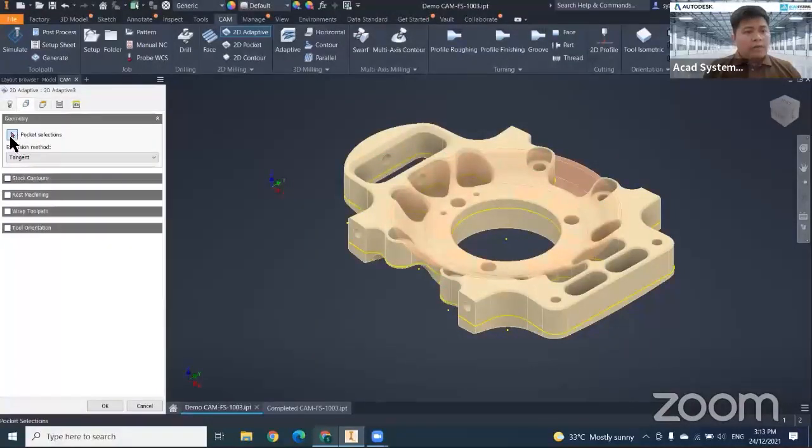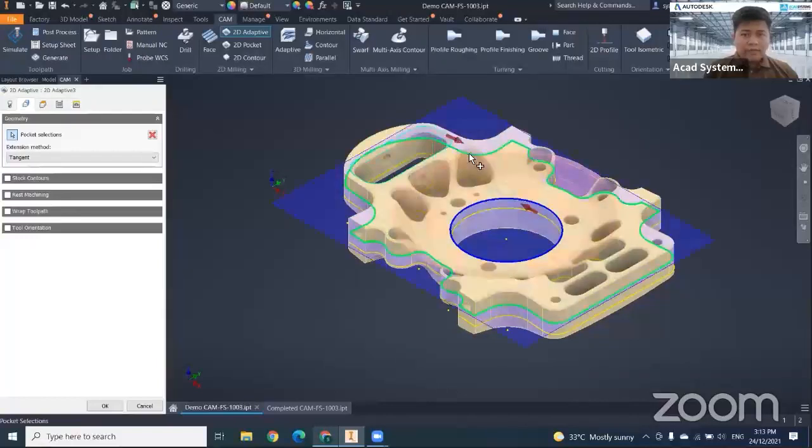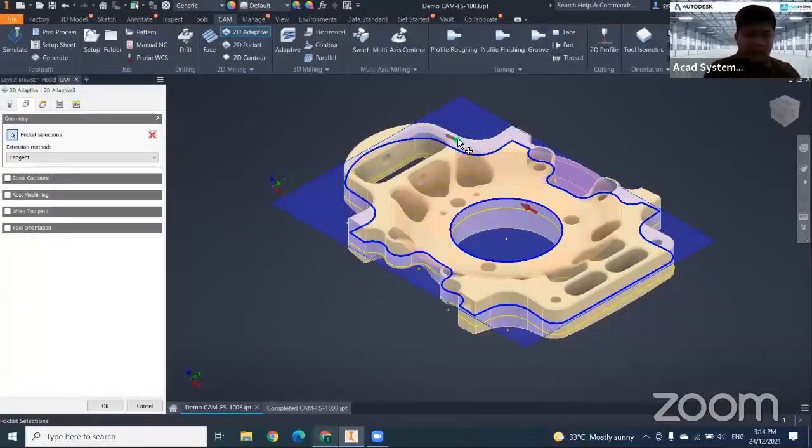I can also select the contour here. If I want to select on this top, that can also be done. Here also can be done. In certain cases, your selection will go into a different location, so you can click on this arrow to change the location. The hatch area, the blue region here, is the area that will be cut, and your tools will go to that location. If I change here, my tools would go inside here, which is not correct, so I just need to change to this position.